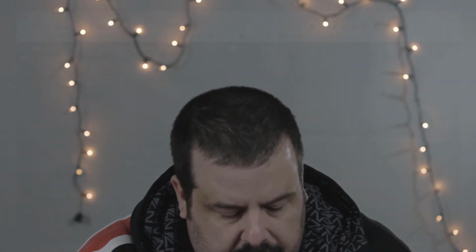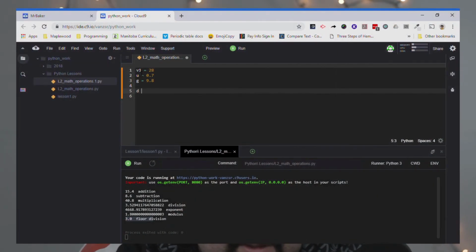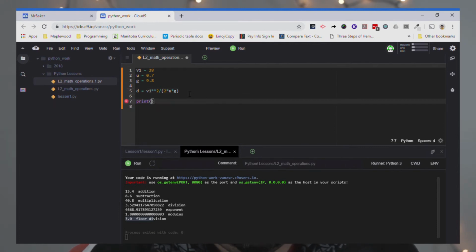Our formula is going to be that distance is going to equal our velocity squared, so we're going to have to use the power. So velocity to the power of 2 divided by, and we're going to have to do a couple of things on the bottom, so we're going to have to put it in brackets to keep our BEDMAS working. 2 times our coefficient of friction, which was u, times g. And that's our formula right there. Now we have distance is v1 squared divided by 2 mu g. And that gives us the distance it's going to take us to stop.